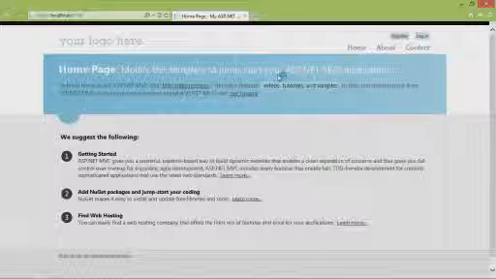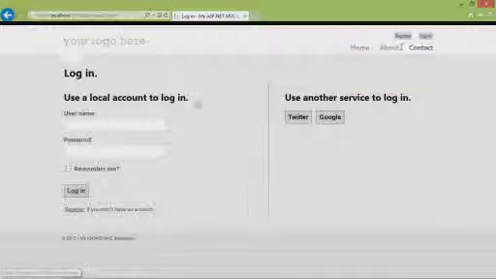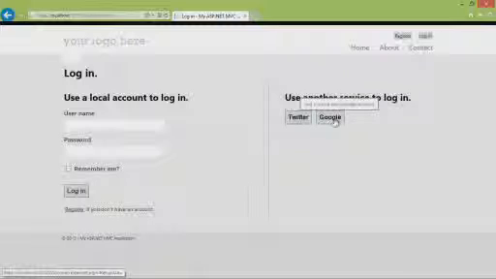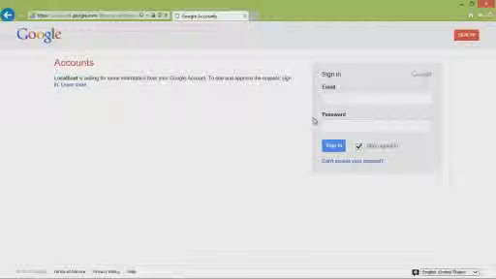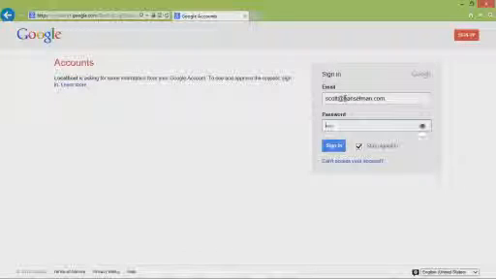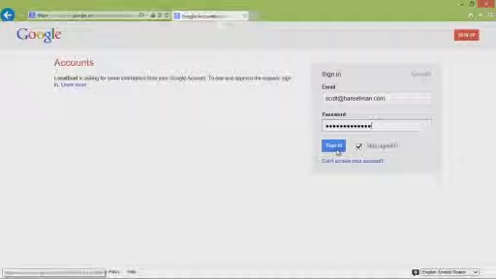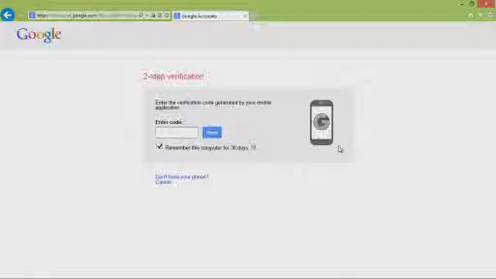It uses OpenID instead of OAuth. So we'll do login, and now Google appears. We'll hit Google. I'll log in to my Google account. Now Google is an interesting one for a number of reasons. When I hit sign in, I have two-factor authentication. I've got this set up too. That's good. So I have to go to my phone now and get a secret code that will expire in a few seconds. Type that in.